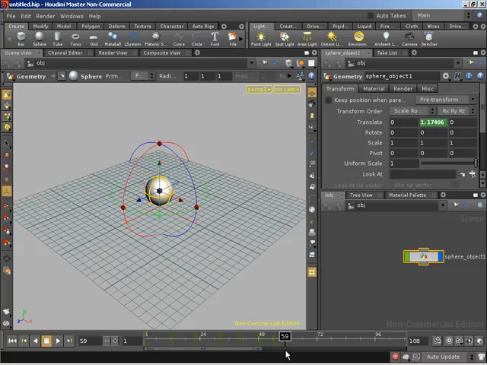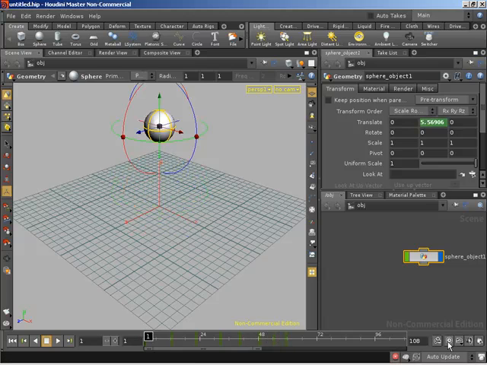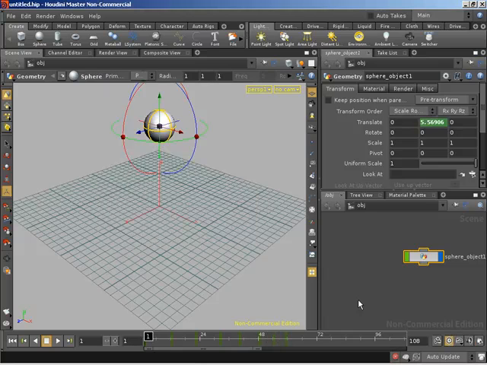Something like that. So if we were to scrub, we see we've got a bounce, a smaller bounce and another bounce. We can turn on real time, which is going to heed to whichever of these we've selected. The reason we're turning on real time is because this is such a simple scene that without real time on, Houdini will play it back as fast as it can, which is going to be very fast, so we will have no idea of the timing.